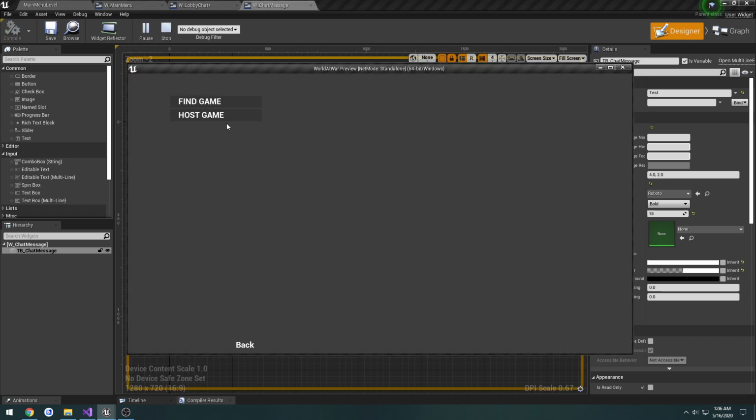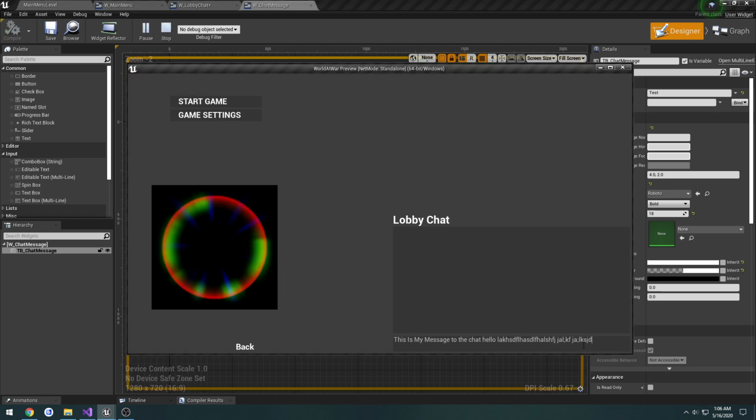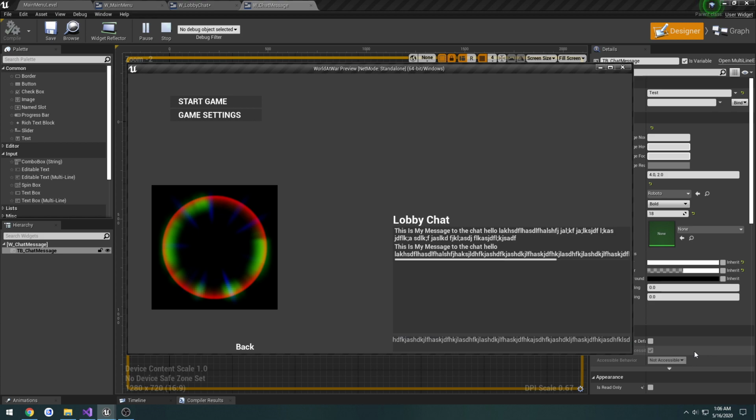Let's give it a try. And there we go. And if it's something that keeps going over the limit, like that, it gives us this little scroll, which is nice. So that's one thing down.